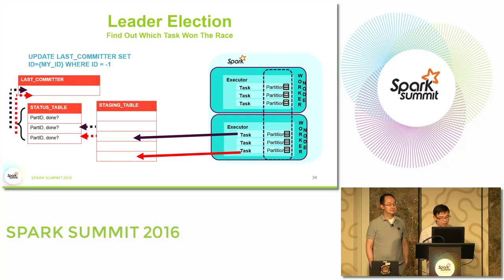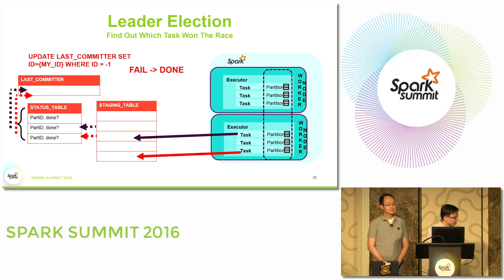And finally, after the data all go into the staging table, you need to elect one task to be the final committer. Again, assume that you have two tasks in close contention. They're running together, but very close to each other. In terms of execution, they're almost synchronized. After they write to the staging table, they go to the status table, and after that, they'll have to check this table called the last committer table. Only one of these tasks is going to succeed. Why? Because they'll do something like update last committer, set my ID equals my ID, where ID equals -1, because the value is initialized to -1. So the first one that gets there will be successful, and he'll see that he's the committer, and the other one will fail, and he'll simply terminate.